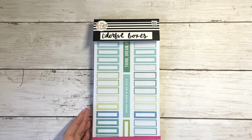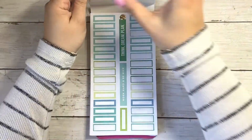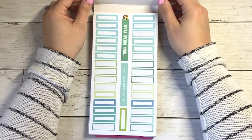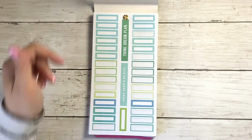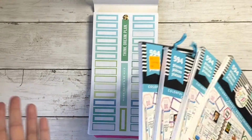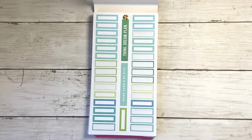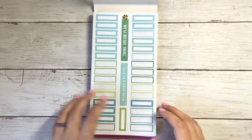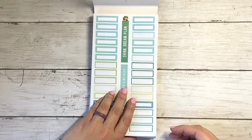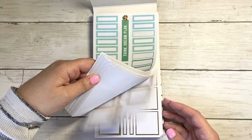You guys, I am all organized, and besides the fact that you can see dust, I think this is going to work really great. I need more. I still have 4 books. So I got it down from 7. So that's good. I was able to get rid of 3 of the books that I had. I say get rid of, but really they're in here. So you've got basically 2 sheets of every sheet. So I've got 2 of those, 2 of those, 2 of each in each color.